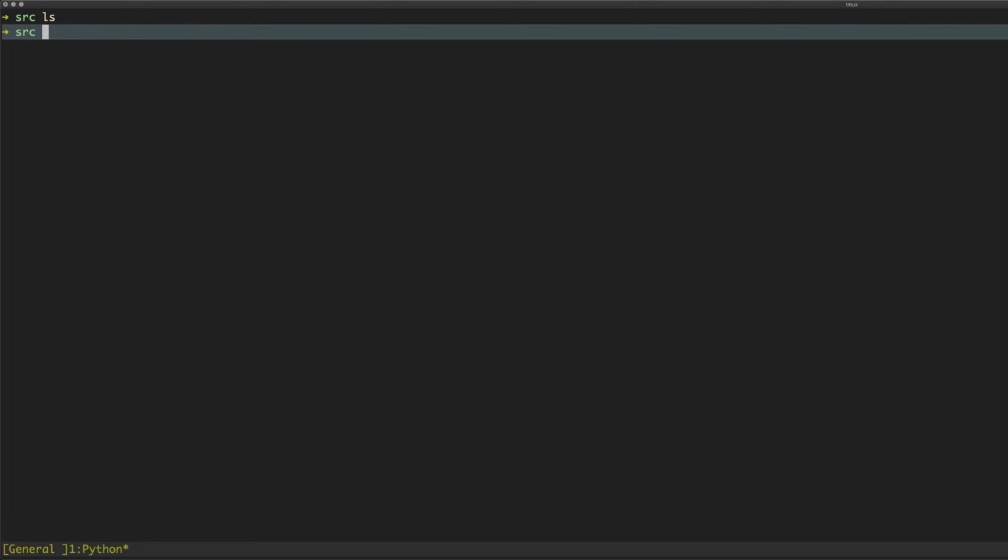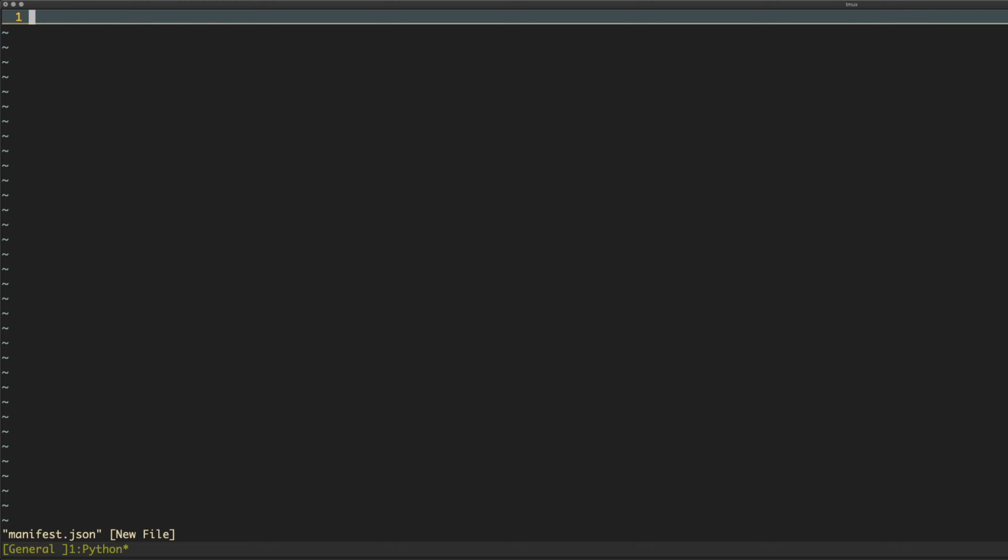Now, at the moment, I've just got a basic directory set up. Nothing in there at the moment. To create a Chrome extension, we're actually going to need to create two files in this particular example. One is called manifest.json, and the other one is called content.json. It doesn't have to be called content.json. I'm just going to call it content.json. It is a content script.